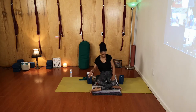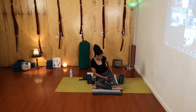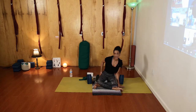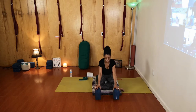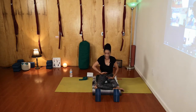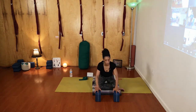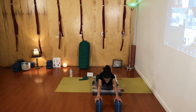Perfect. And then switch your cross. So bring your opposite leg in, rotate the flesh once more. Blocks can come out in front of you. Before you come forward, guys, move the belly button up away from your pubic bone. Lean forward, but keep that length. Grip over the blocks, push down into the blocks, move them forward.